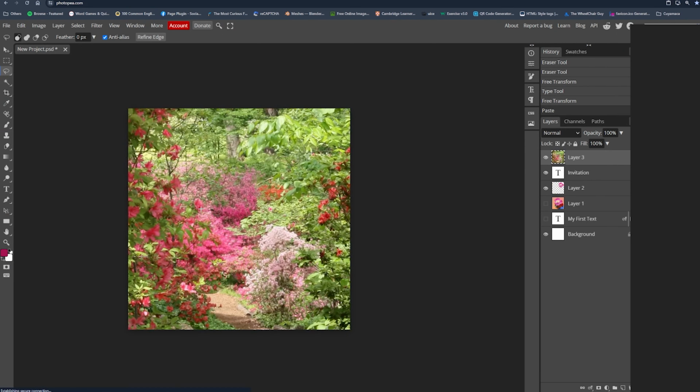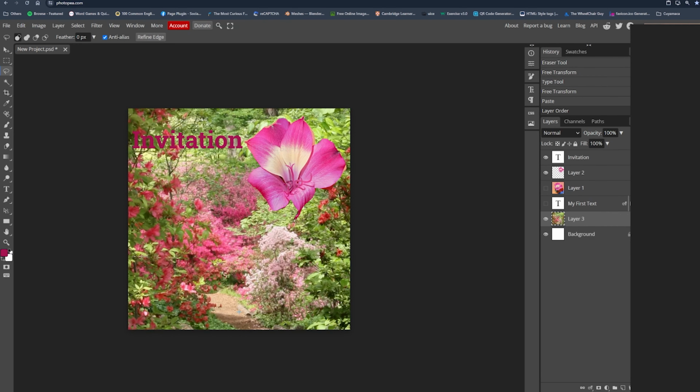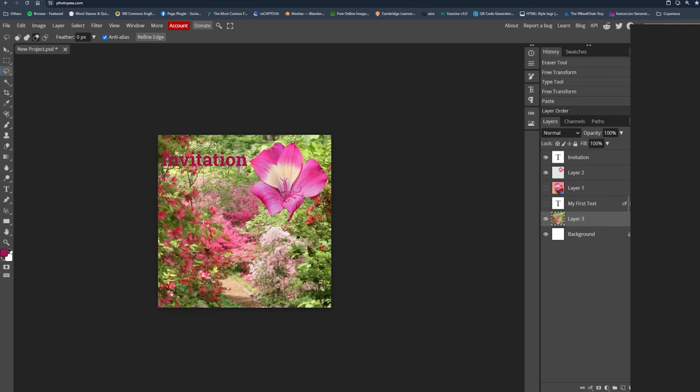So you see, I have pasted it. Now all of my design is behind this image. So now all I have to do is move my mouse over this layer 3 and I'm going to drag it all the way down, right above the background. I'm going to place it there. So you see, now we have added that image behind these layers. So you see everything else is on top of it.